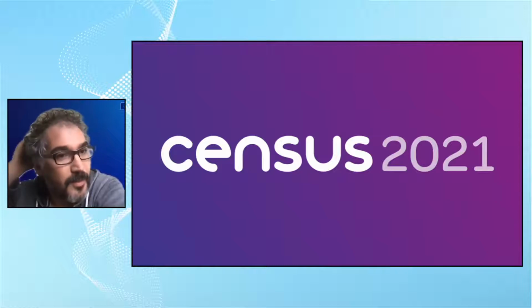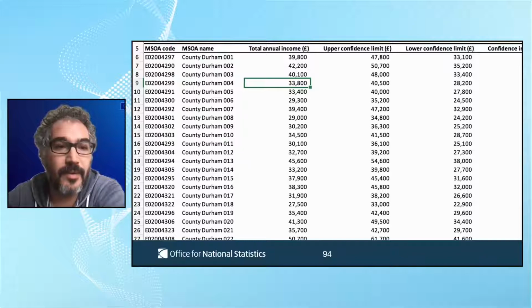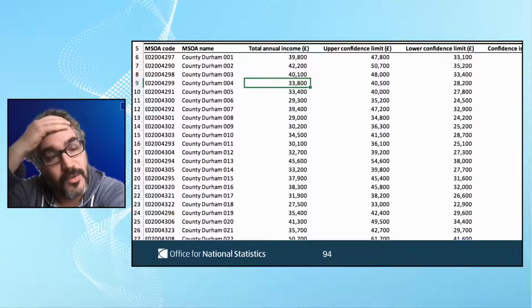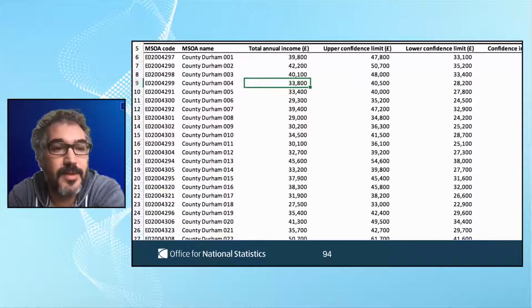What I'll be talking about relates to England and Wales. The census is this huge once-in-10-years data set, which has huge possibilities for understanding the country and the people within it. But unfortunately, with these huge data sets, it's not really comprehensible to the wider public, to the vast majority of people.